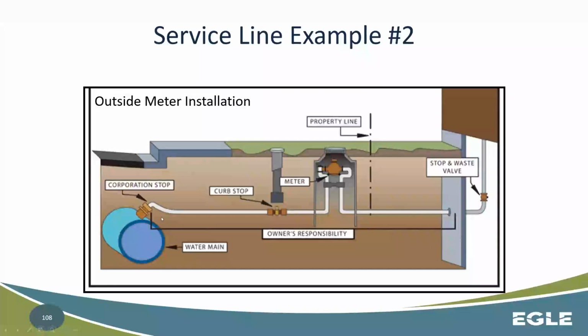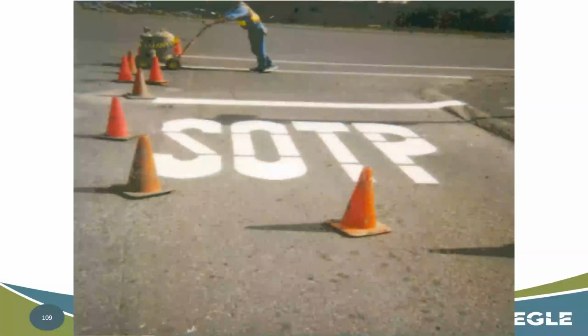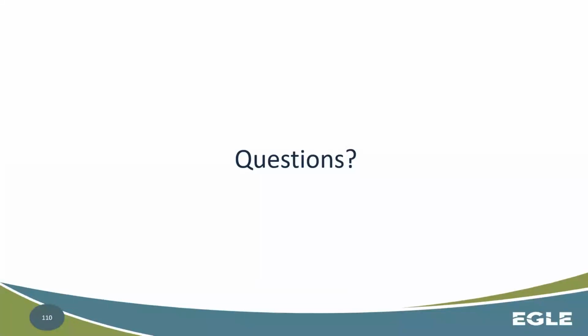Here's another example. Here's your water main, and the corporation fitting runs down. Your meter's actually outside of the home, so a meter box here. I would say that this is not ultra common in Michigan just because we do have potential freezing concerns here, but they do exist from time to time. But yeah, pretty straightforward, I'd say. And that's the stop point, and that's the end of my lecture.